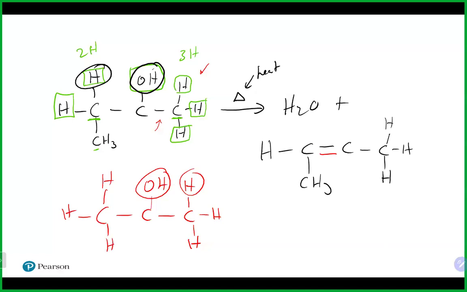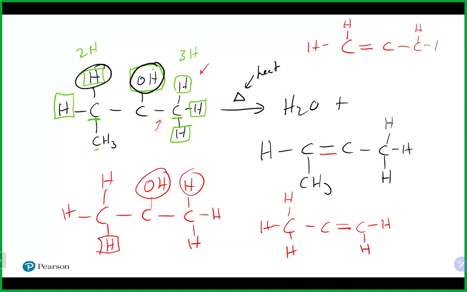So let's just say I took it from the right here. I'm going to end up with this guy, which will give me a double bond here where I took it from. Now, let's just say I took it from the guy on the left. I'm going to end up with this, where my double bond now goes between those 2 carbons, because that's where I removed the water from. This guy will be the same.